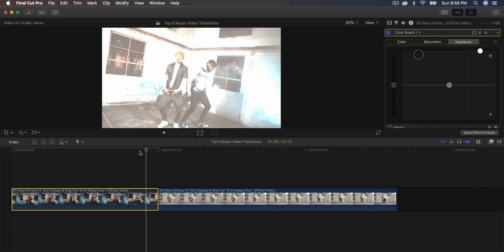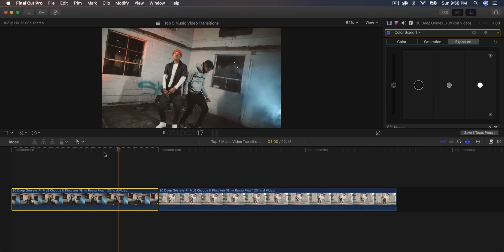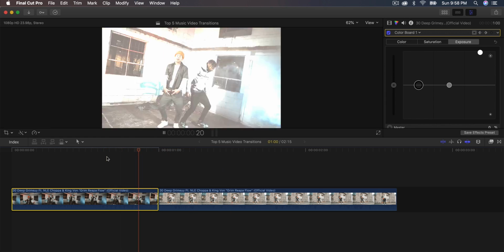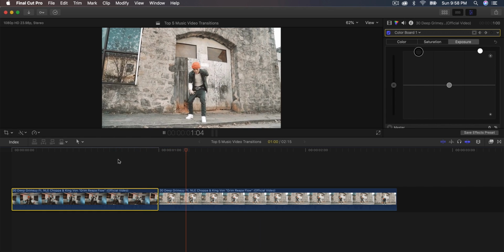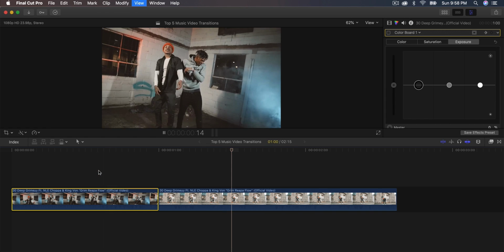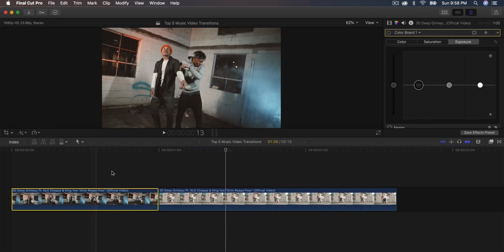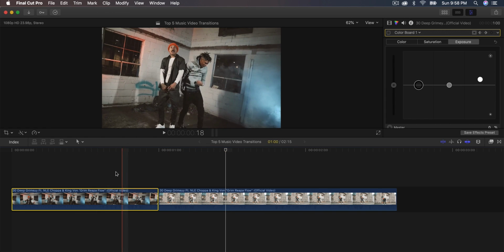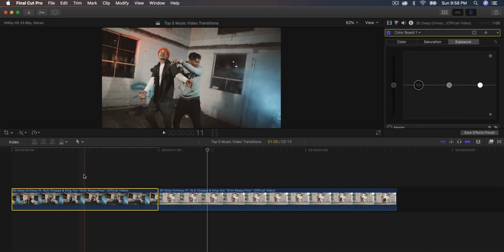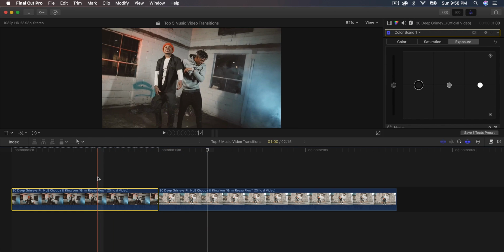So now if we go back and I push play, it looks like this, and it's like a strobe kind of flicker effect, and it looks very, very good for a transition. It's a lot cleaner than what it would look like before. So this is without it. I mean, it still looks good. However, I think adding a little bit of finesse would look a lot better. So now this is with our transition that we made. You can see it's a lot better and a lot more dynamic in my opinion.